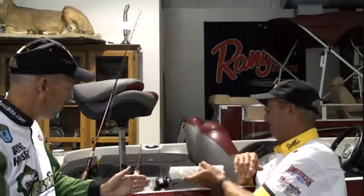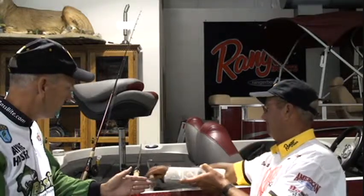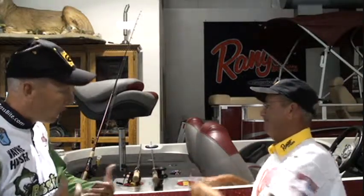Now, as the fall goes on, you're hitting that 10 to 12 foot range right now, but as the fall goes on, do you start moving shallower? Well, it depends on early fall or late fall. I'd be more concerned about hunting the baitfish, whether they're moving back into the creeks, and I'd say 9 feet is a pretty good depth to catch them on way on into the fall until it actually gets a lot colder.